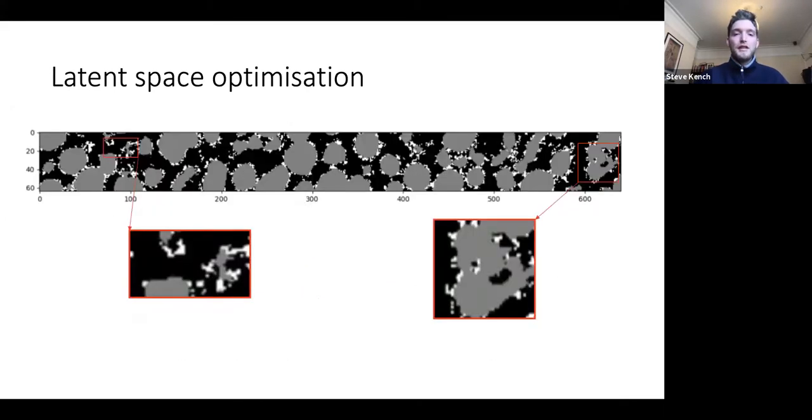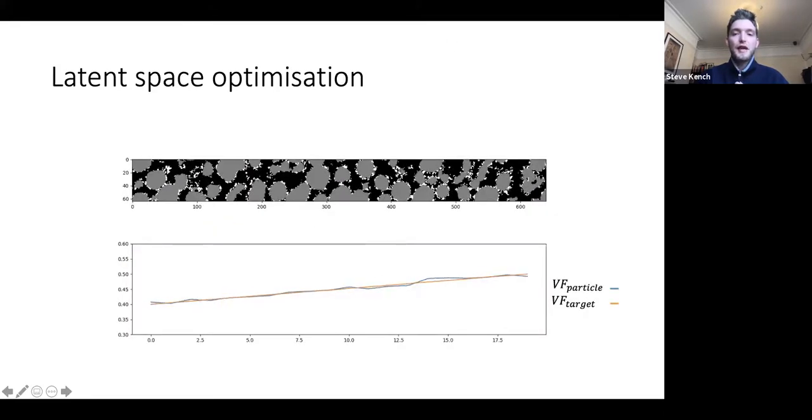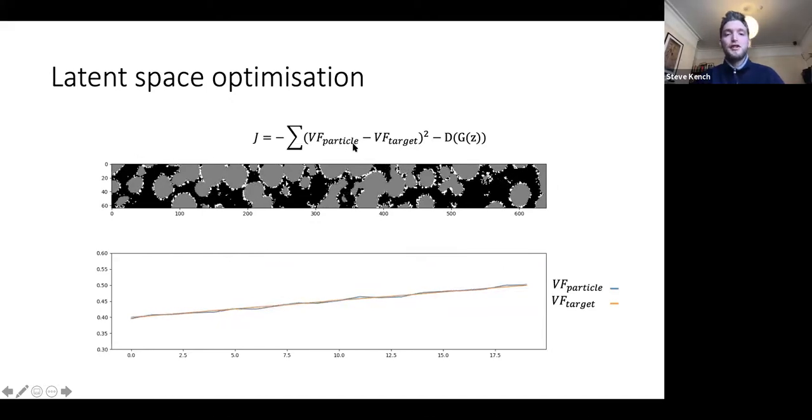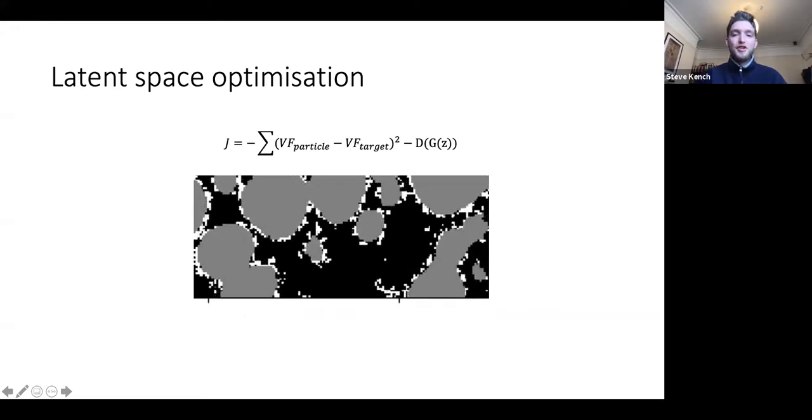And you can see that by exploring the space of Z, I can find a particular instance of microstructure that suits what I want. And then I could explore how that influences properties in whatever way I wanted. So this is just saying that unfortunately, if we do a free optimization and don't care about how realistic this looks, we can sometimes find non-realistic features within our microstructure. And to get around that, I can do a more constrained optimization where I also include the discriminator's evaluation of how realistic this sample is in my loss function. So now I'm trying to not just obtain these values, I'm also trying to make sure that that image remains realistic while I go through that optimization process. And this is just a closeup, just to show you exactly what's happening. All I'm doing is changing Z to that input vector, and it's creating these, it's changing the volume fraction here to try and fit what I've told it to try and be. And again, that whole optimization process takes a matter of minutes.